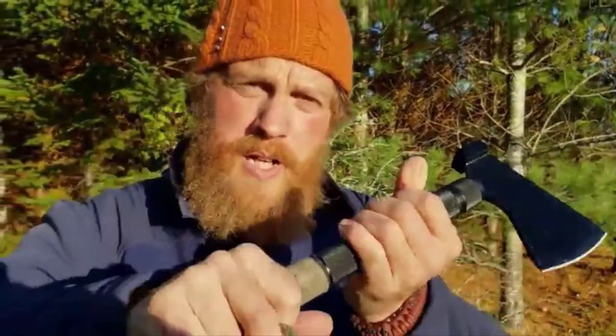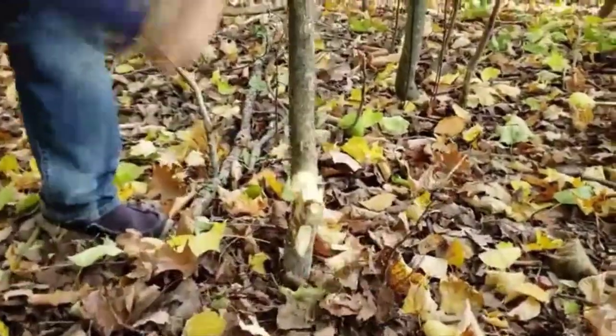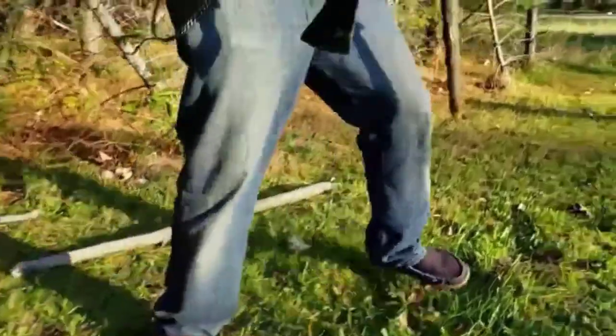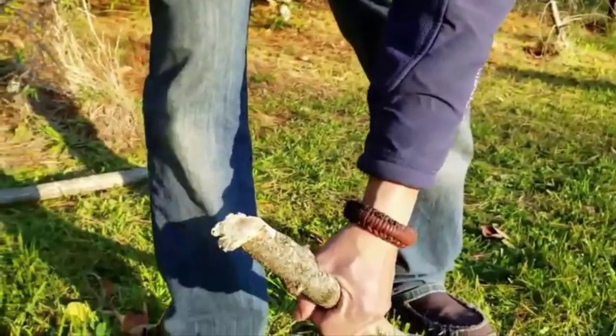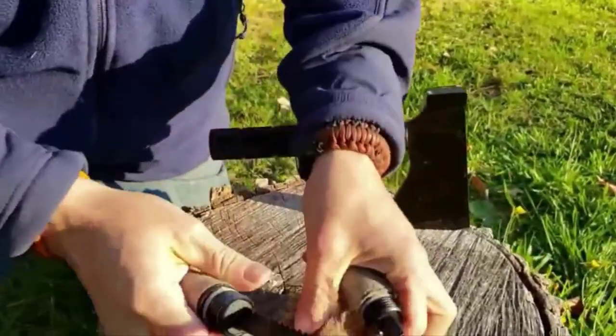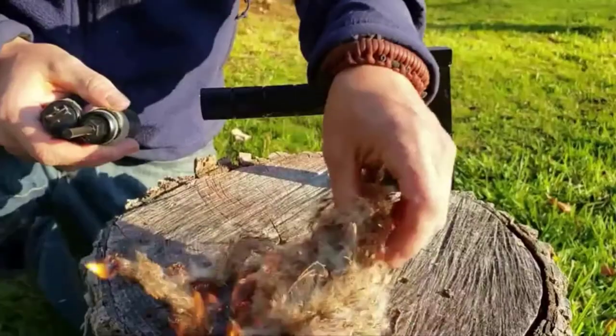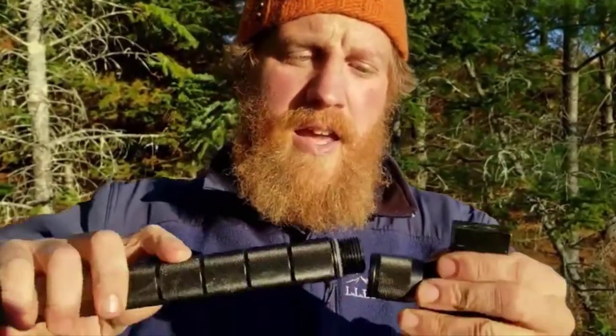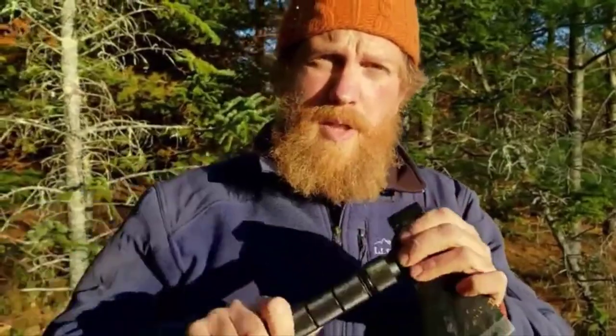It even comes with a little grip tape so you can put it on there for a better grip. Every one of these joints is screwed together with a silicone seal so it's waterproof, and there's still plenty of room in there after the knife and the ferro rod to add a whole bunch of survival gear — fishing line, hooks, some money — all kinds of stuff. I haven't had a single problem with it coming unscrewed while using it.